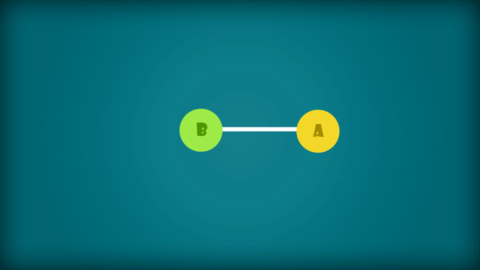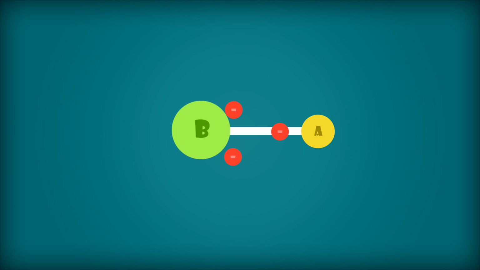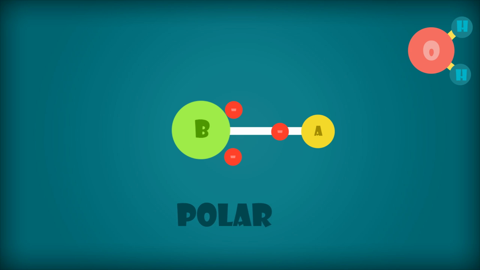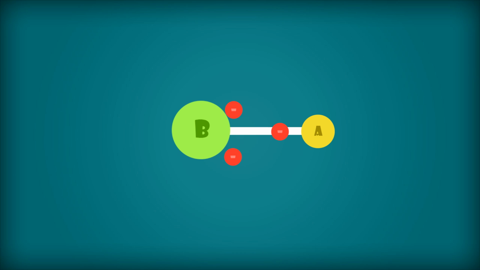Covalent bonds also experience something called polarity, which is when electrons are not shared equally between each atom. Because usually one atom is more electronegative, it pulls the electrons closer to itself. When this happens, a polar bond is formed. Water is an example of a polar bond. This also causes partial charges to form on either side.